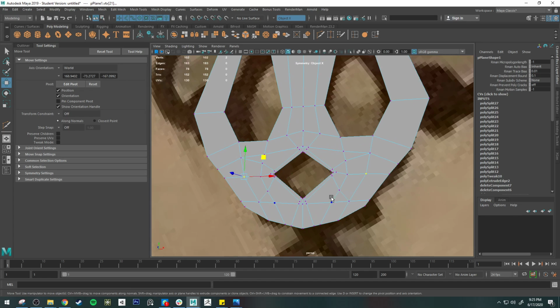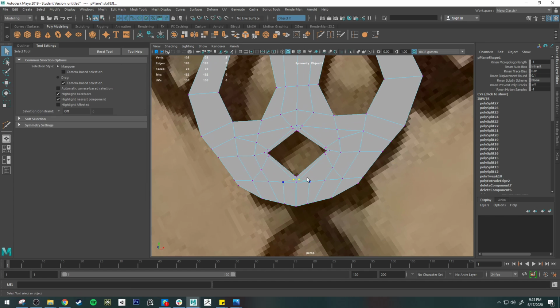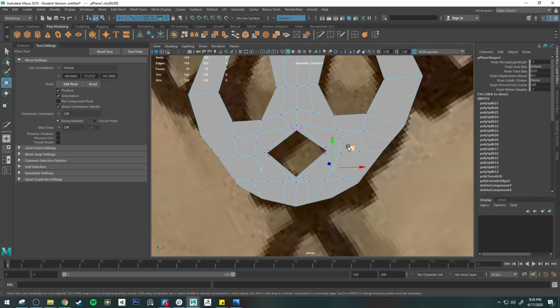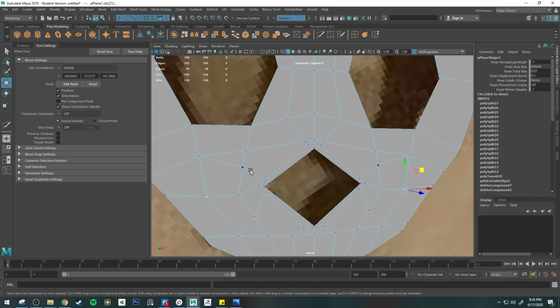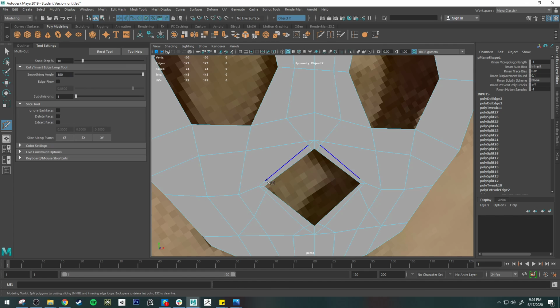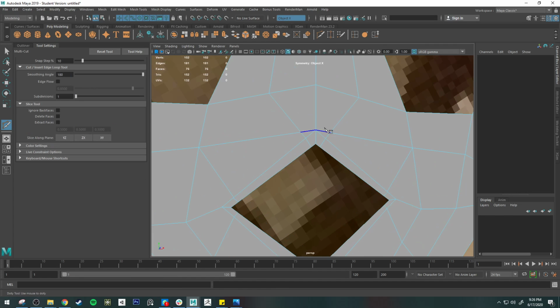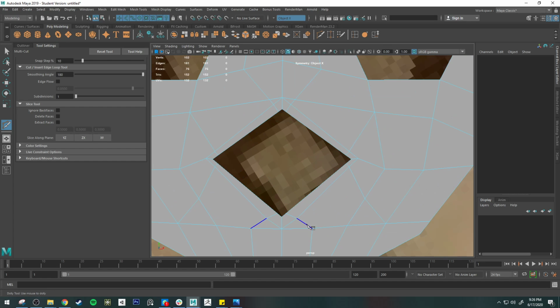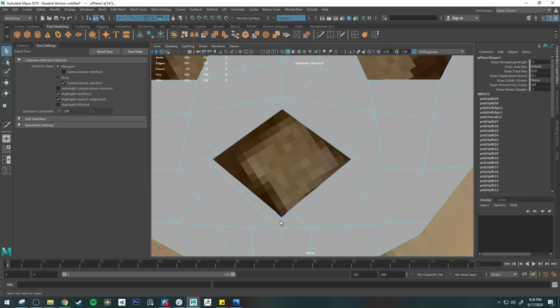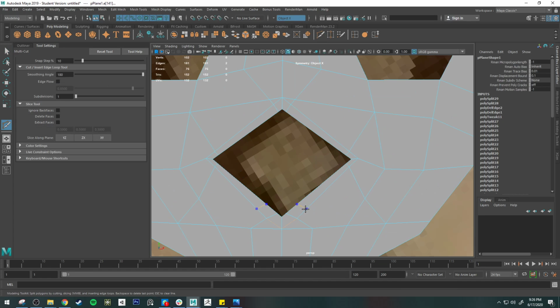But I want to make sure I'm not getting too many polygons in this, so that it doesn't become unworkable or too dense, right? There's a lot of things we can get away with for this project. We can see there's n-gons, so I probably would want to grab this one. Let's grab this edge. Okay, and then just have this resolve a different way like that. And then I'd have to figure out, because I have these triangles right here, I'd want to figure something else out right there. Same thing with right here. Well, actually, no, there's a quad and there's triangles, so I'd want to figure out that triangle, which probably, if I insert, probably would go around like this.